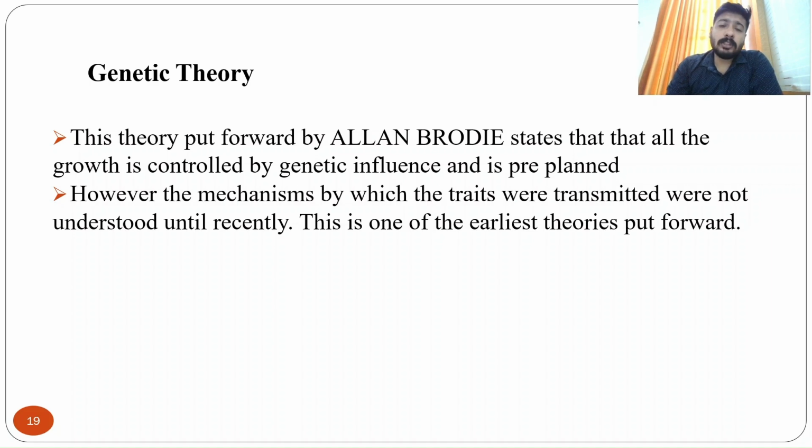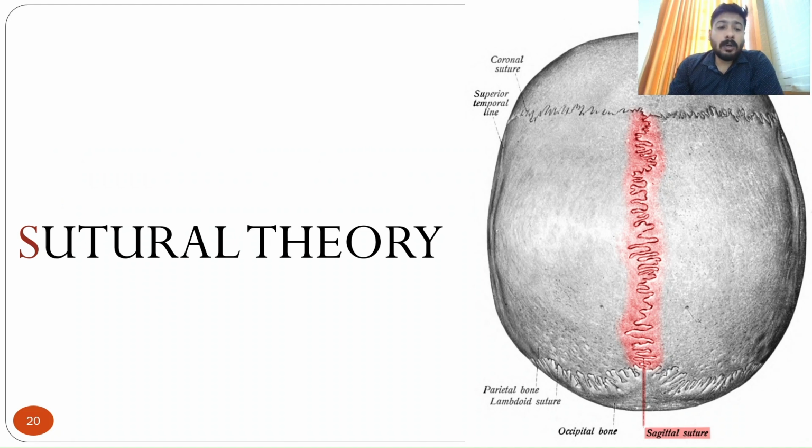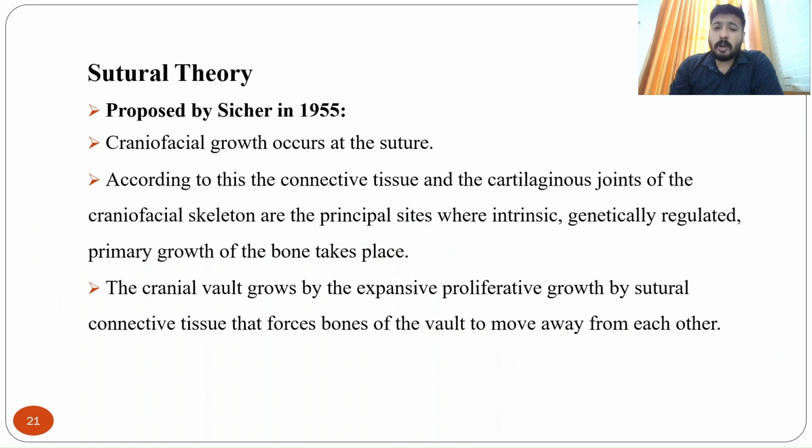Now the viewpoints of growth have changed. This was given by Alan Brody. Second was the sutural theory. It was put forward by Sicher. What Sicher postulated was that sutures have the ability to grow. According to him, the connective tissue and the cartilaginous joints in the craniofacial skeleton were an intrinsic part that controlled the growth of the craniofacial system.